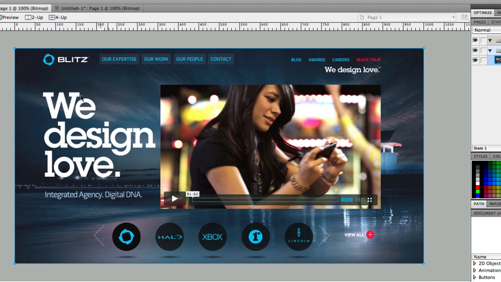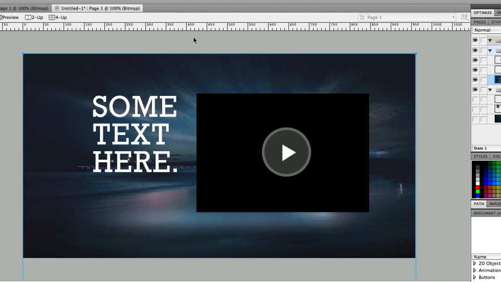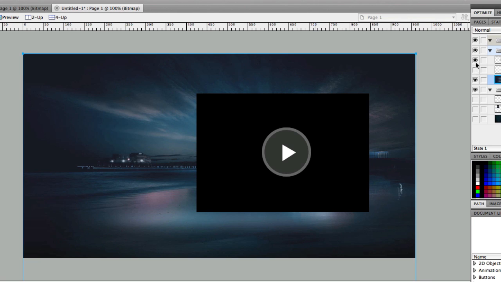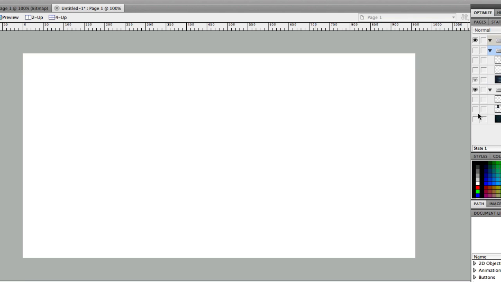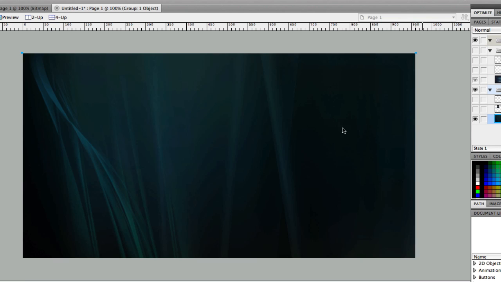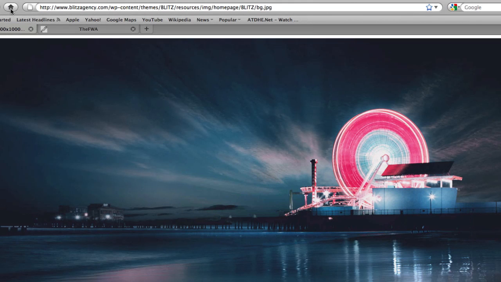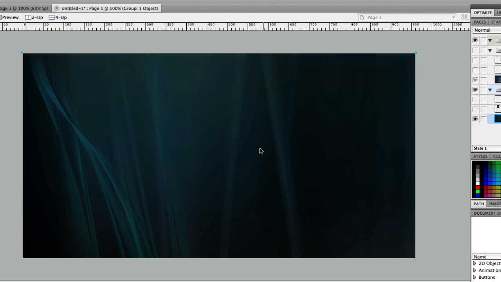Let's say, okay, here's the same website. I like this idea. Let's just go ahead and knock out these two. What I can do is go out and create my own background. So what I did for this example, I went ahead and did a Google search for a dark background. It's different than the one you see here, but again, it's kind of similar. So I've been inspired by the dark background. And if you want, you can go over to iStock Photo, and you can search for dark backgrounds, and you can purchase backgrounds. They're royalty-free backgrounds.